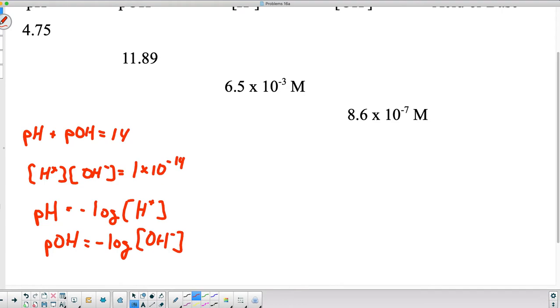So here's how this works. This one here is going to be using this equation. These two here and here on this side are going to be using this equation right here. Now to go from pH to the hydrogen ion concentration, or the pOH to the OH concentration, I'm going to be using these 2 equations.